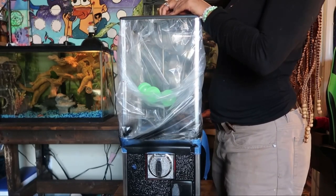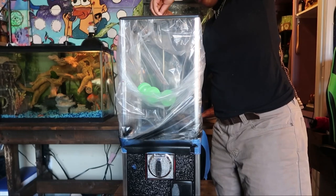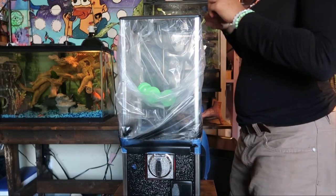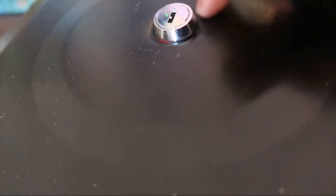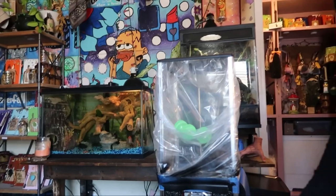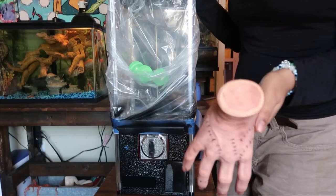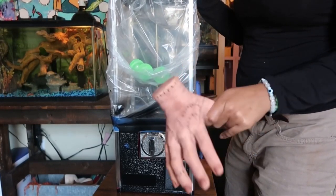So now we're taking the duct tape off of the jewelry vending machine. I decided to go with the colors of black and silver because I feel like it just looks the coolest. We have all the keys up here and I tried my best not to get paint on certain parts. You can see it has a little bit of hidden red because it came to me red originally - we're going to have to change that up. I also have a Wednesday hand to put on top as a prop and we're going to be painting its nails.